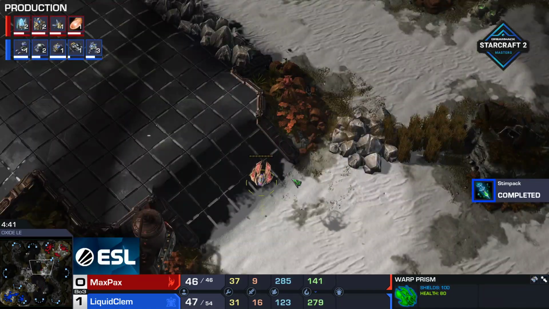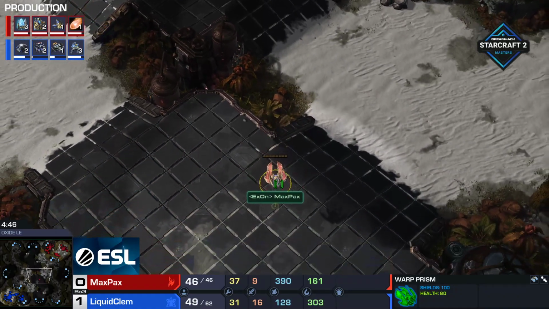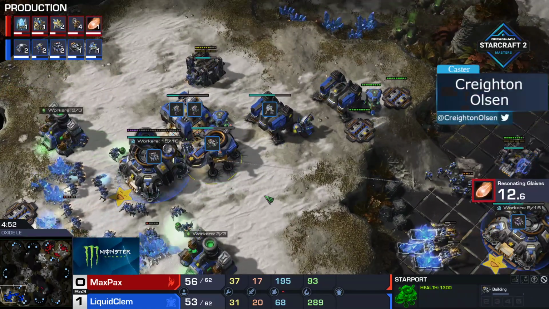And this is going to be hitting in the next 30 seconds. Clem has no tanks. He's getting a Viking. Clem knows exactly what's coming. 2 bunkers going down, more Widow Mines coming in, a Viking to take down the Prism. I mean, Clem's really good.